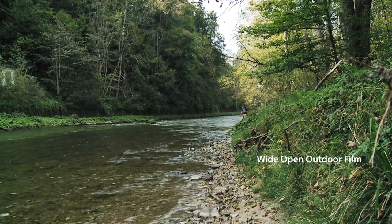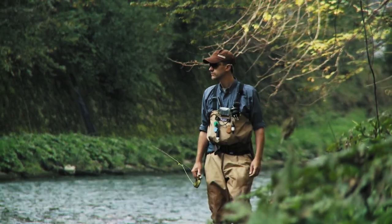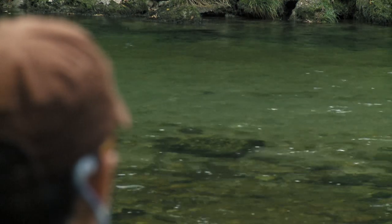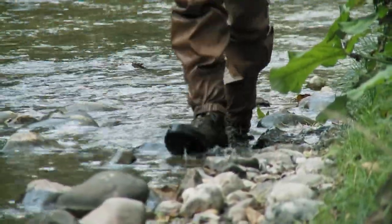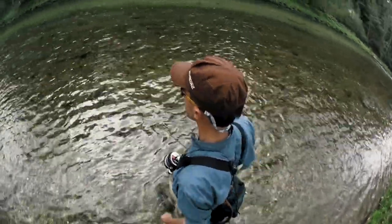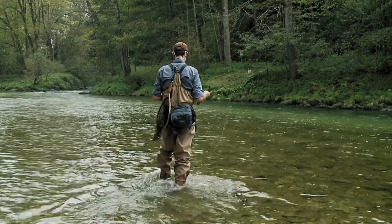The River Traun is in the southern part of Germany, close to the Austrian border. Certain parts of the river hold good populations of grayling, and they're easy to spot when they're in shallow water. But Morton is unable to locate fish and starts at the top of the stretch to fish the nymph dead drift downstream at an angle. The fish are most likely holding in deep water along the opposite side.